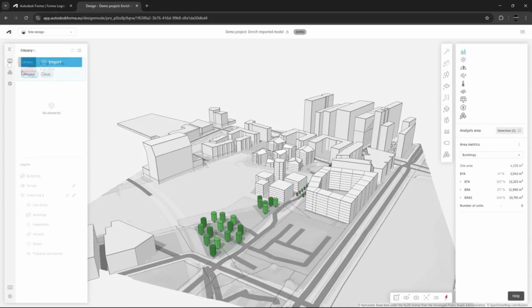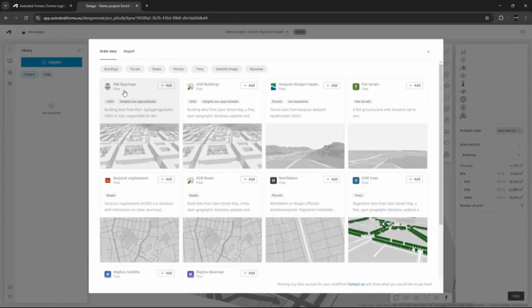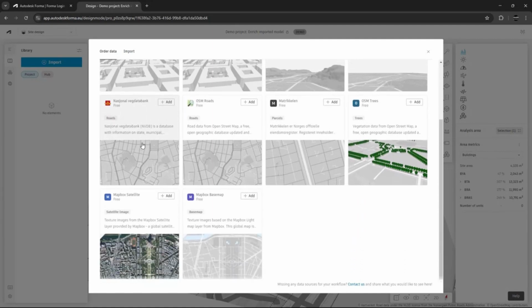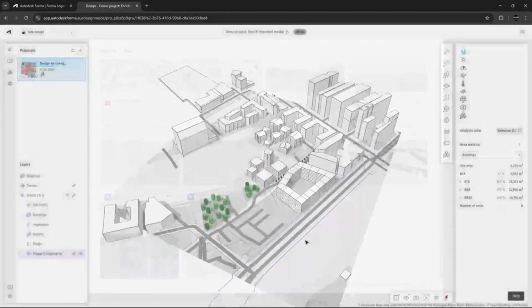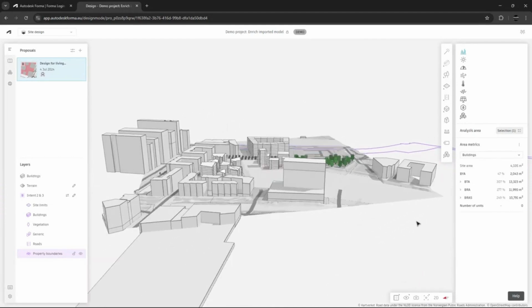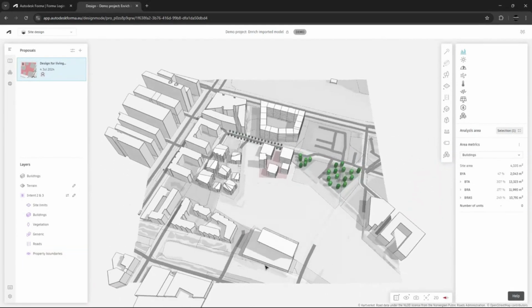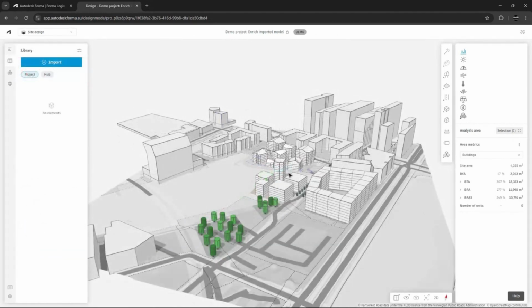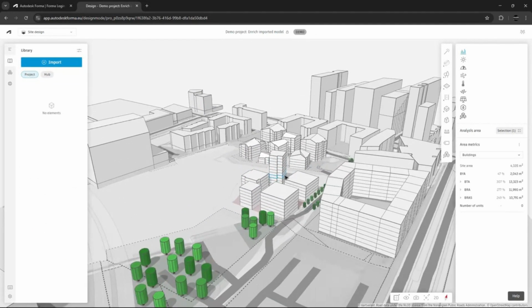The inbuilt library allows you to order maps with a low-level detail, massing, which provides 3D models of existing buildings on and around the site, which all mean that within minutes you have a site populated by buildings and other features. This would take you a lot of time to do manually, and ultimately someone has to pay for this time.